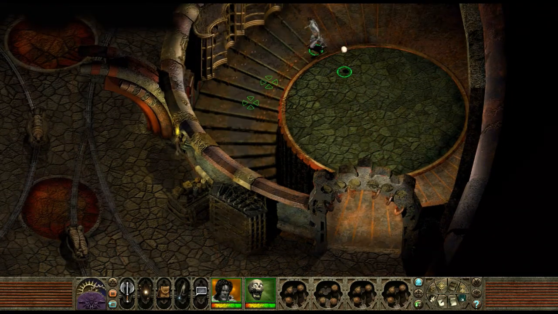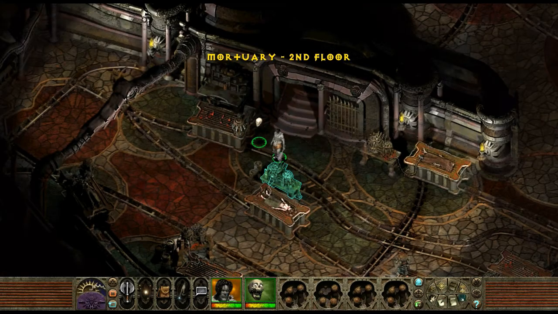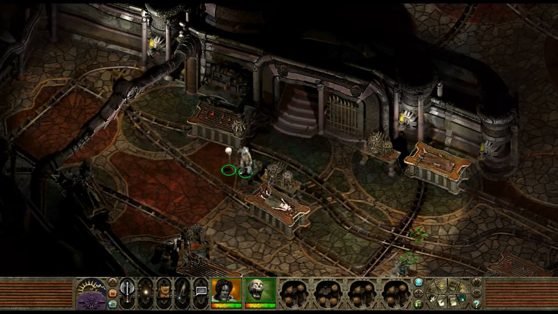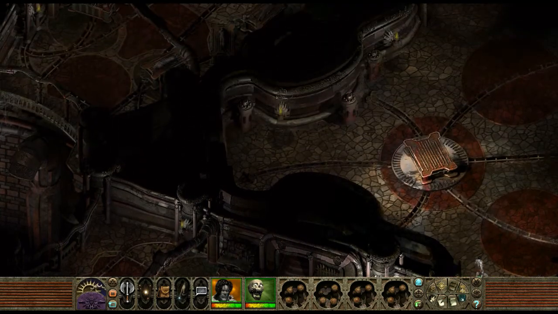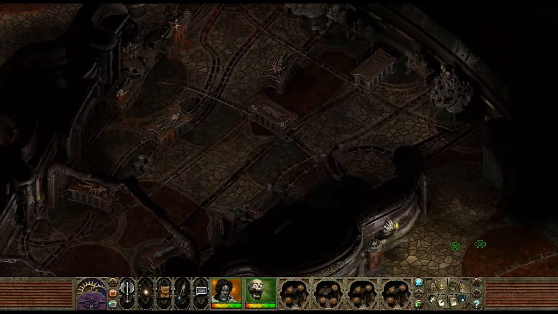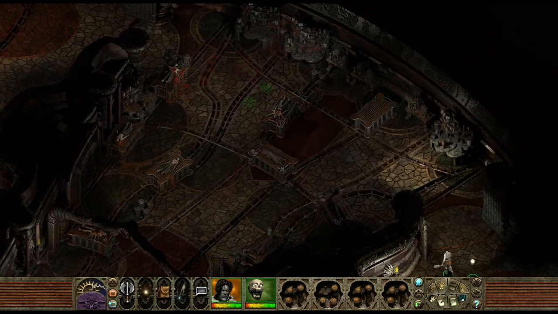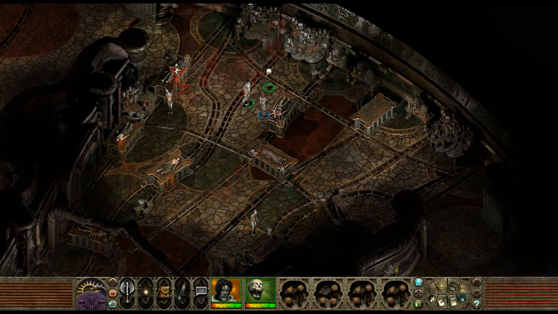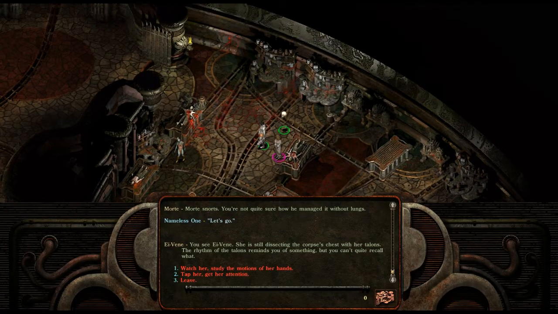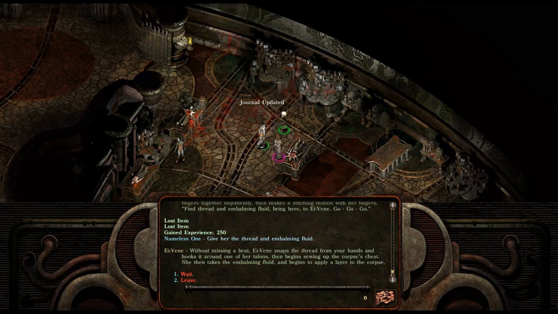Now what I need for my current quest, so I'm going to go back down here and talk to her. Then I'll be heading back up. Oops. Nope, didn't go too far. It's okay. So, get her attention. Updated my journal.